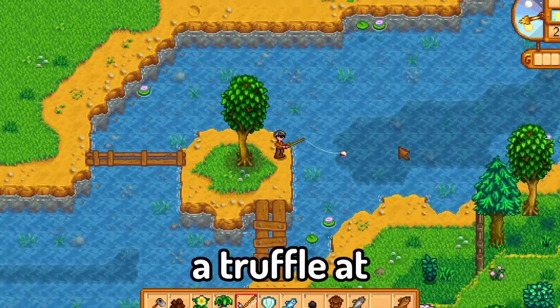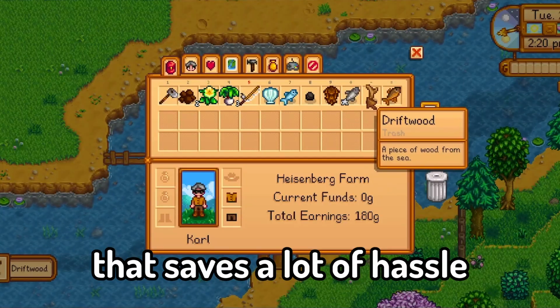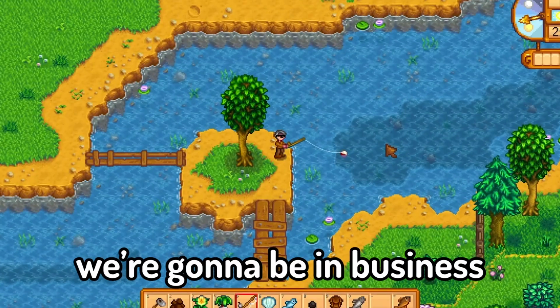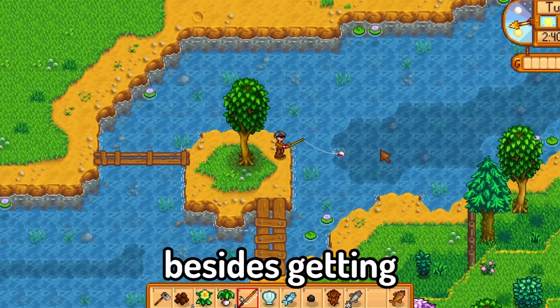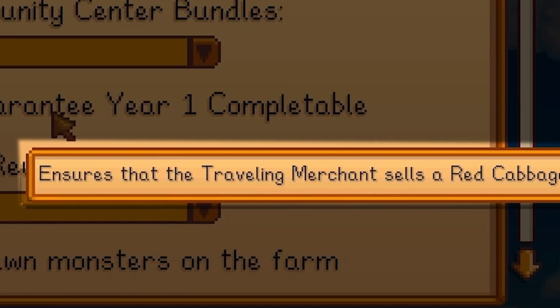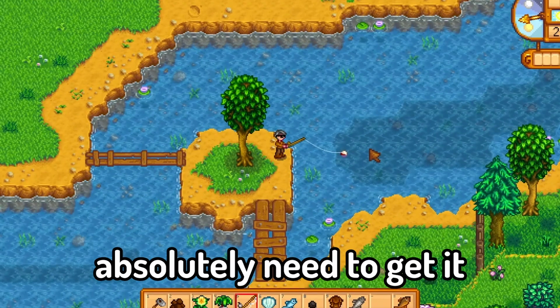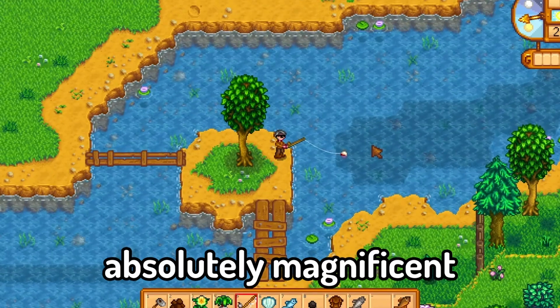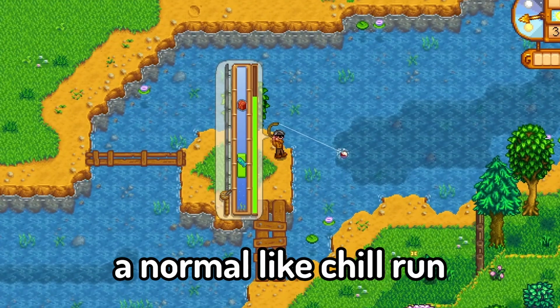Now, if I'm able to get a truffle at the traveling cart, that saves a lot of hassle. It saves about 70,000 gold. And if I'm able to do that, we're going to be in business. That's like the find, besides getting a red cabbage seed, which is guaranteed, but we still absolutely need to get it. A truffle at the traveling cart would be absolutely magnificent. It basically makes this run just a normal, chill run.